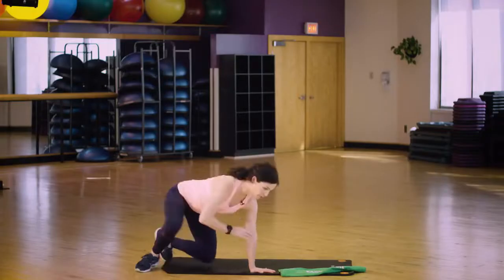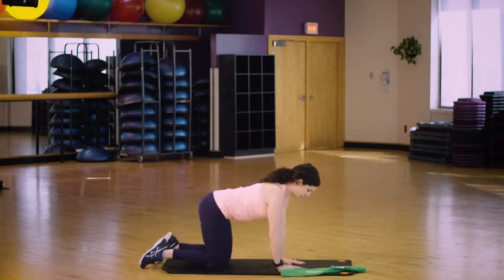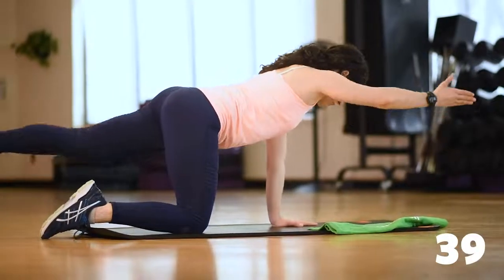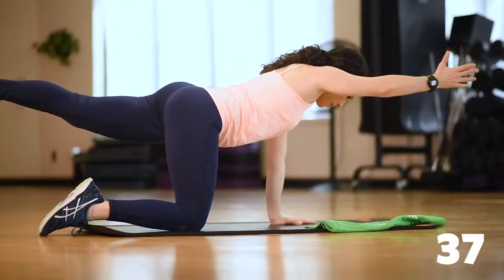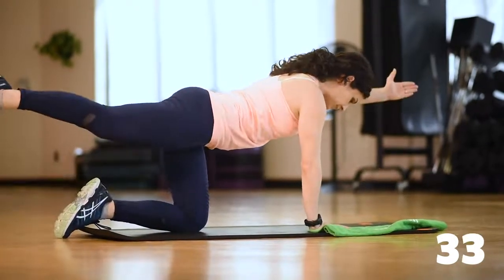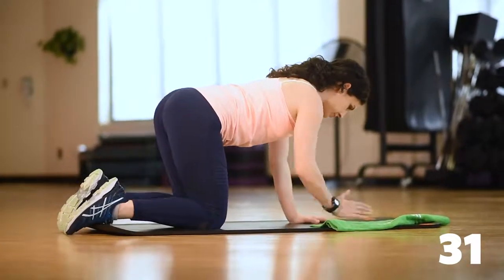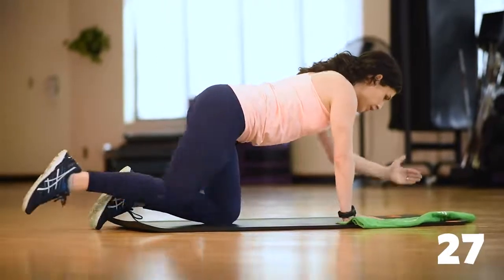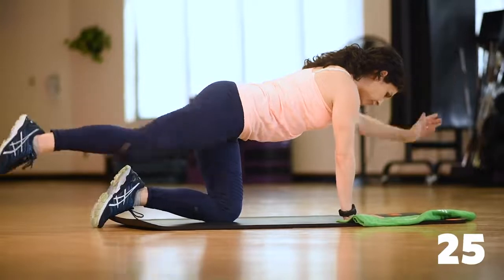We flip over for bird dog. Set up in all fours, hands right under your shoulders, knees right under your hips. Extend opposite arm, opposite leg, trying to lift to shoulder level, and then alternate. Again, pause to squeeze before you reset.